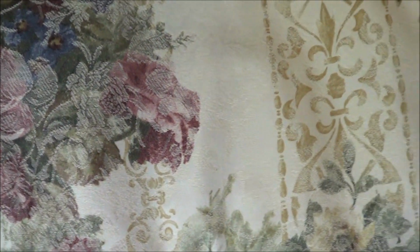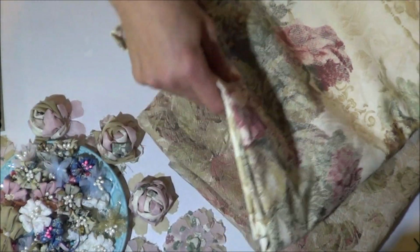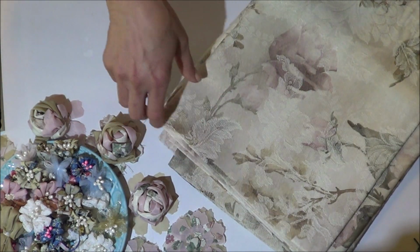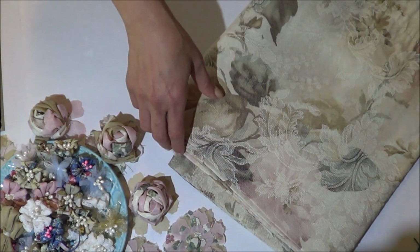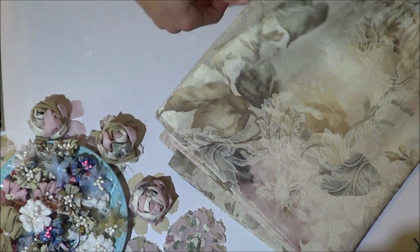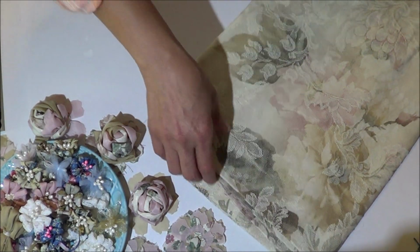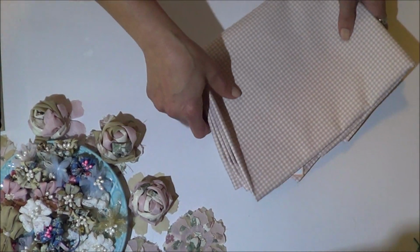Okay, and this one here, look how beautiful that one is. And there's a couple of projects that I have in store. Plus there's a store that opened up here a couple months ago called Tia's, and it's a Shabby Chic store. And I walked in there a couple weeks ago just to see. I think it was like the first week. I think she's been open for about maybe 3 months, but I only went about a month and a half ago. Fairly new, had a few things in there, very cute. So I plan to help her out a little bit.